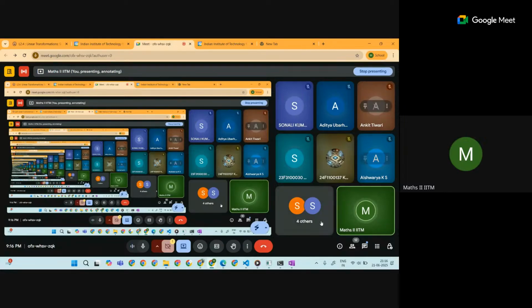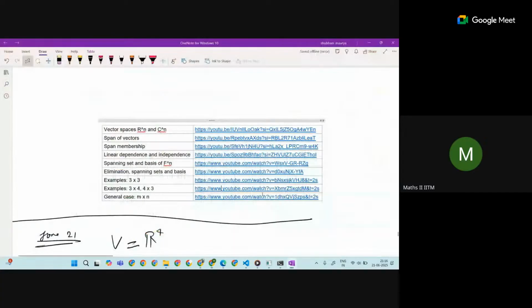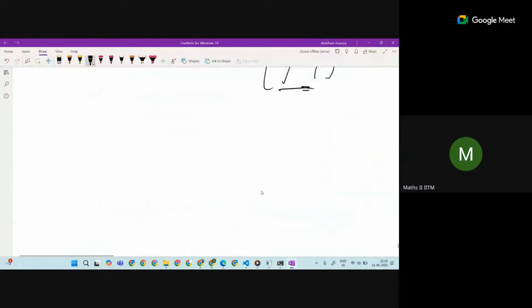So let's do one more problem in a higher dimension. Let's do it on R5, so that you will not fear when the dimension is increasing. R5, R6, any dimension you can go; there is no issue. If you understand only R2 and the problem goes beyond, into R^n, you can easily do it. There's no issue. So let me write another example.